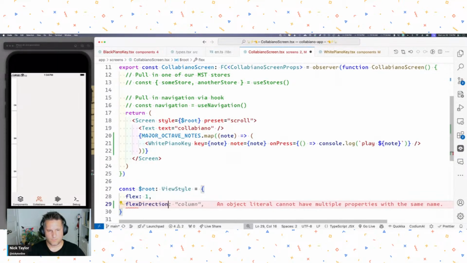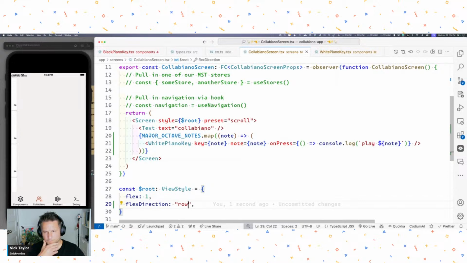But mind you, flex direction should be row by default. So let's see here. Interesting. The heights are okay. Let's see here. Yeah, why is that?